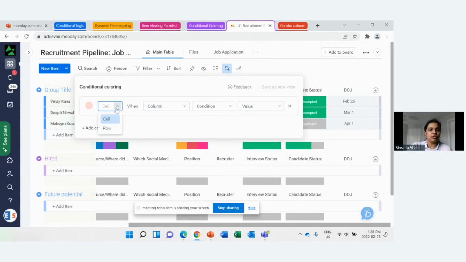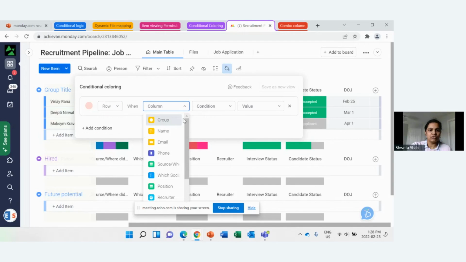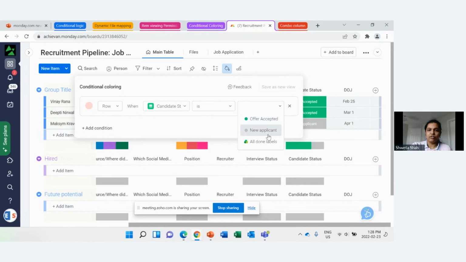But now with the addition of the new feature, you can very well highlight the entire row, and you will have to just set the condition just like this, and you can choose any parameter to set the condition. So for now, I'm going to use when the candidate status is offer accepted, I want to highlight them.